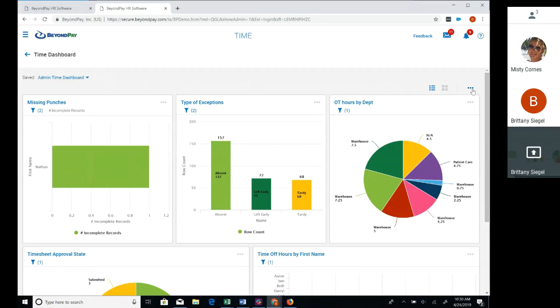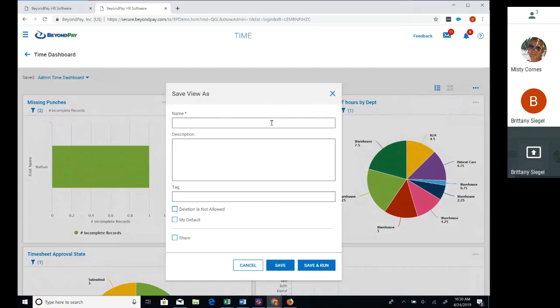So we're going to go over here and go to Save As. And let's call it My Time Dashboard. This section here is optional, but a quick note: My Default, if I select this, would make this dashboard screen my default every time I log in.